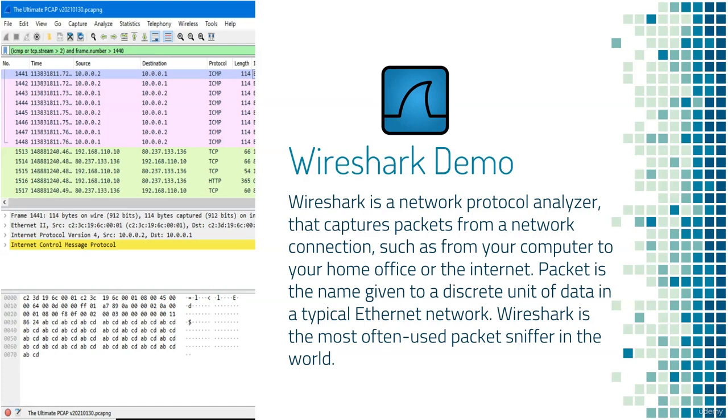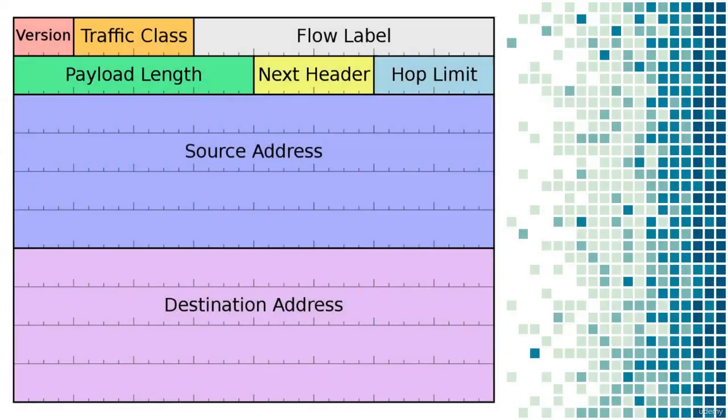So let's get to the Wireshark and let's see how our capture looks. If I take you to the next slide, first of all, I just want to give you an overview of the IPv6 header. This is what the IPv6 header looks like. You can see compared to IPv4, we have so many fewer options in IPv6, so it means it is much faster as compared to IPv4.